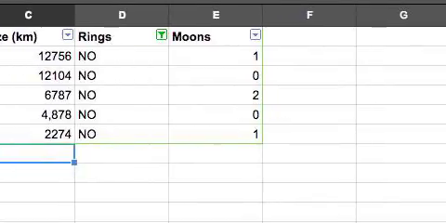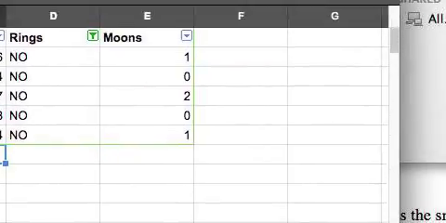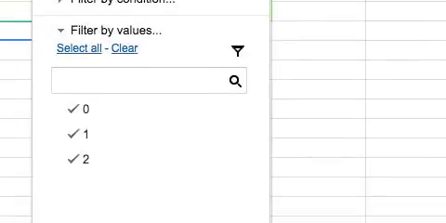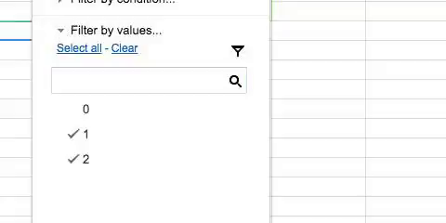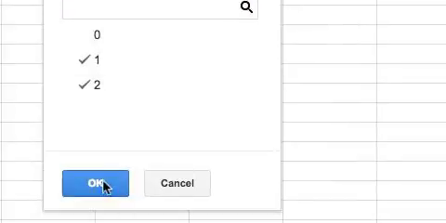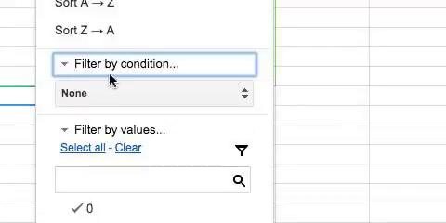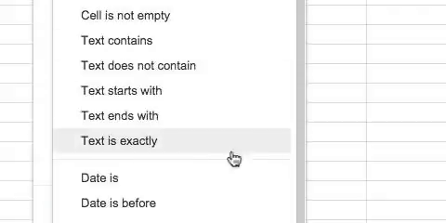Okay, and now we could say, well, what about the moons? So with the moons, it's a number value. And I could also do this. I could just say, take away the zeros. I could do the filter by and just put in 0 and click OK. Or I can say the condition is greater than 0.